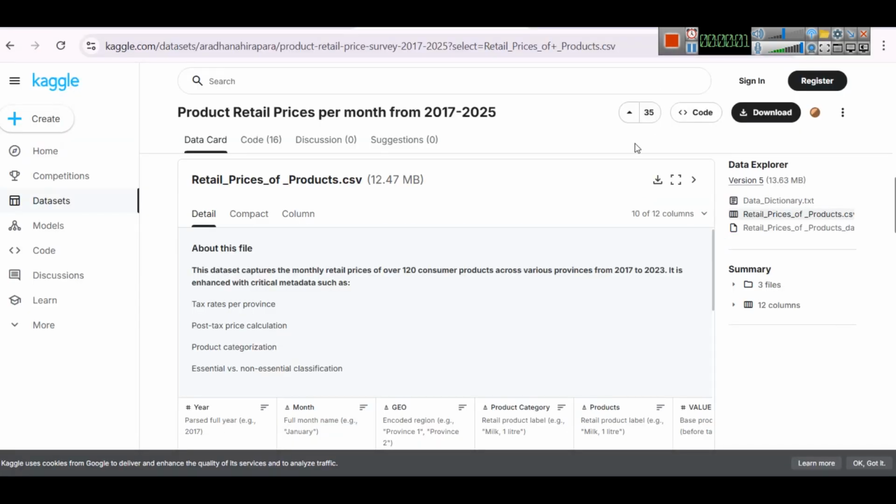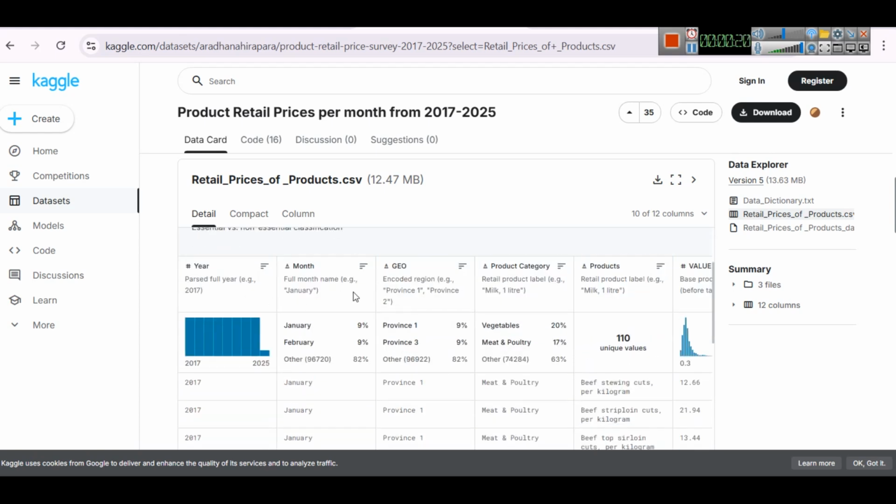So the data set that we are going to use in this project is product retail prices per month from 2017 to 2025 data. This data set captures the monthly retail prices of over 120 customer products across various provinces. You have year, month, geographical encoding of states, product category, product name, and so on.